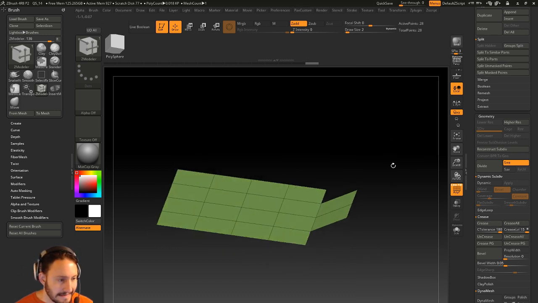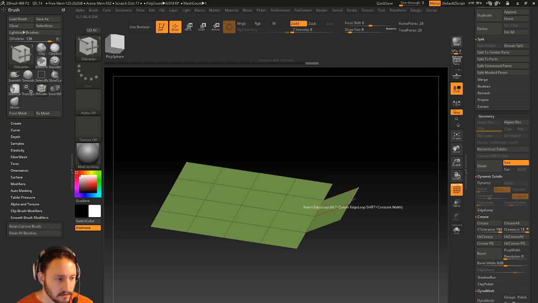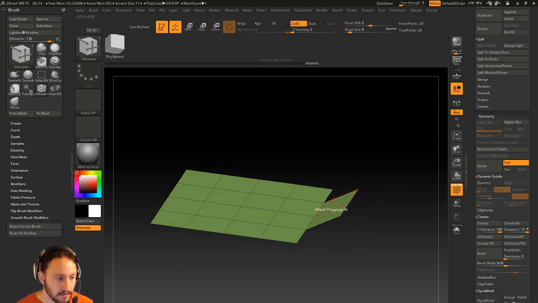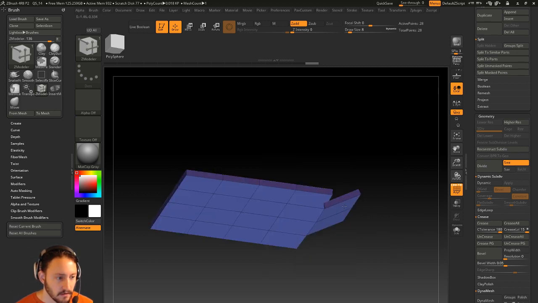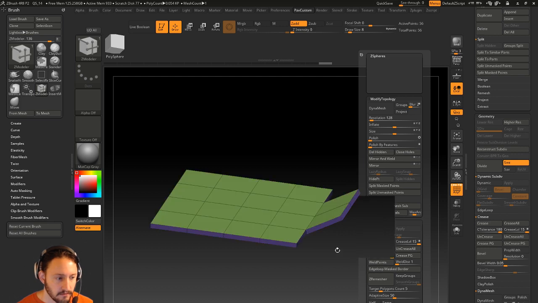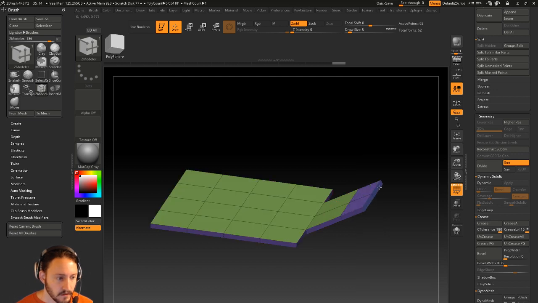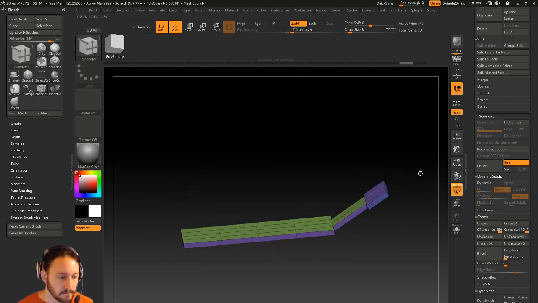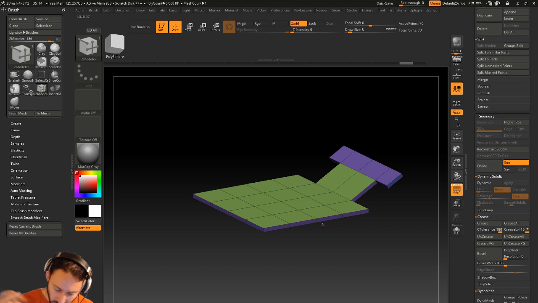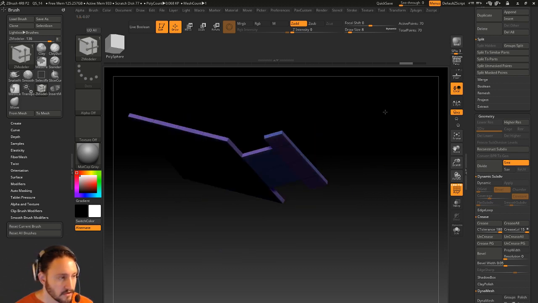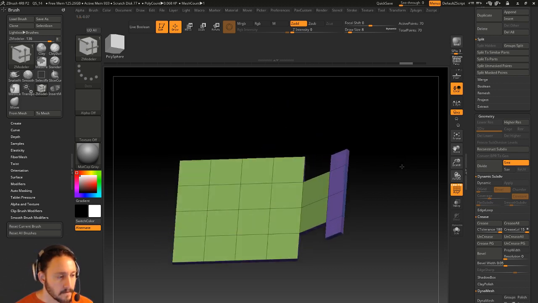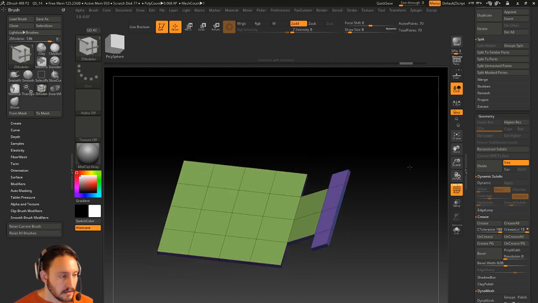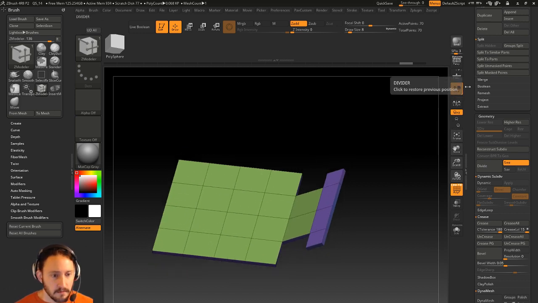So not ideal if you wanted to just extrude edges out of here, but with thickness, I can just do that again, QMesh polygroup all. As long as I have a little thickness, let's go ahead and flip that. You can just keep extruding edges this way. Whoops. There we go. I think my Wacom pen I need to brush it out or something. Seems a little bit ham-fisted. Maybe it's just me working.